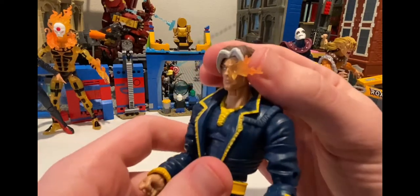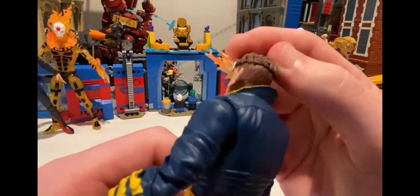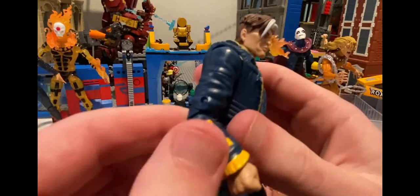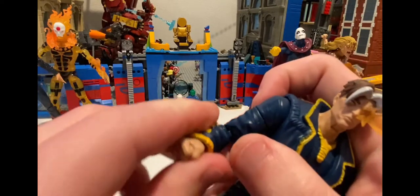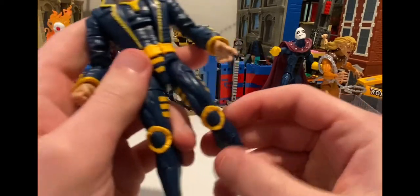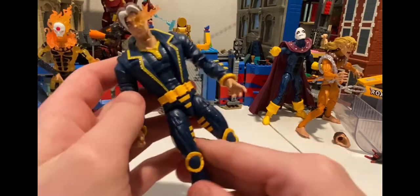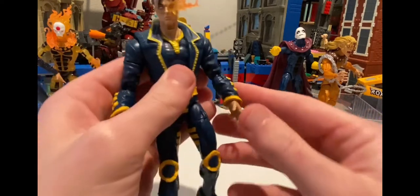Then white hair, jawline, that weird haircut though. Here's the jacket. The jacket looks really cool. I like that a lot. And then, I think the little three yellow stripes here make it look like it's an actual leather Buffy jacket for him, because the sleeves look puffed up. And then knee pads here, which are really cool, actually. And then the back, not much going on. Not seeing any messed up painting at all, but let's look into the articulation here.